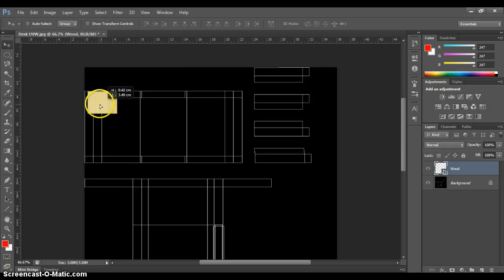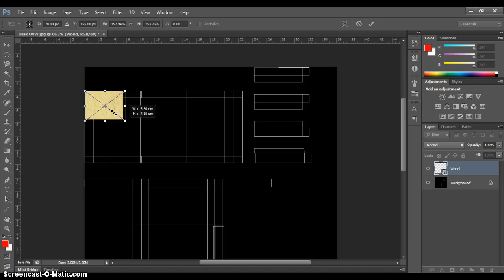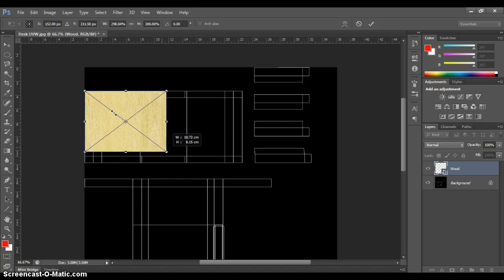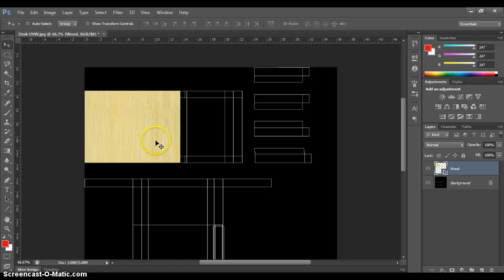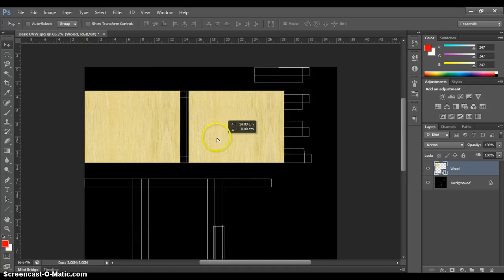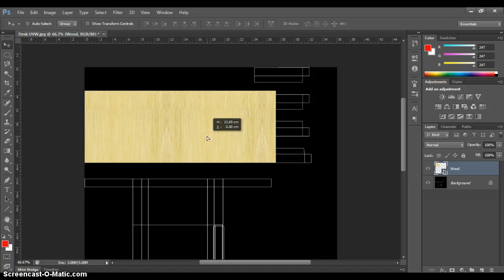Okay, now what I'm going to do is, right, I'm just going to do this very quick, just to show you sort of effects we might get. Just scale that right up. Press Enter. I'm going to hold Alt on my keyboard, and I'm going to move that along. If I hold Shift as well, I'm moving it along. Now what I mean by seamless and tileable is that that looks like one complete long texture. It doesn't look like I put a picture next to a picture. Okay, it means it carries on. It's very nice and tileable.